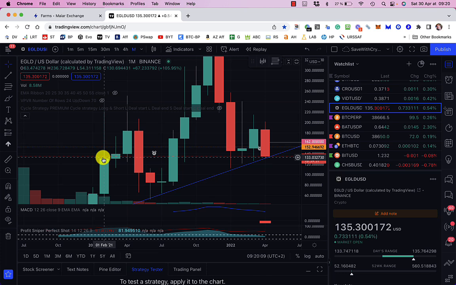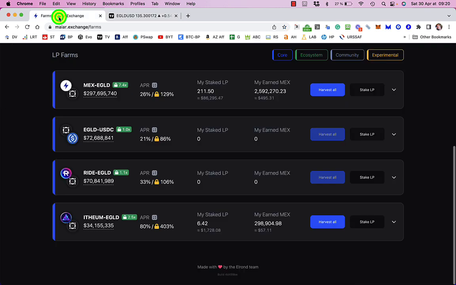We need Bitcoin to go back up, and if that double bottom I mentioned plays out, then I think eGold will go up as well, and so will all its associated currencies. So I think that will include Ethereum as well. So what can we do? Well, it has earned $57 worth of LKMX, so we can harvest that, which is cool.